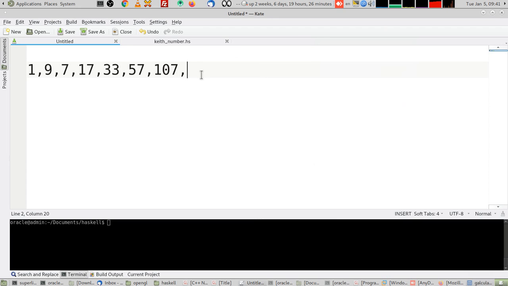So, 197. Now a number is called a Keith number when you generate this kind of series and you find that number within that series. You find the number that you input as a starting point, like here you see 197. You'll find it again inside the sequence that we generated. And it has to be at least 10.